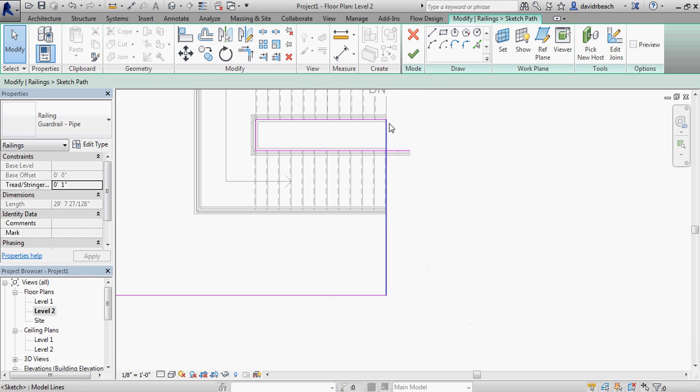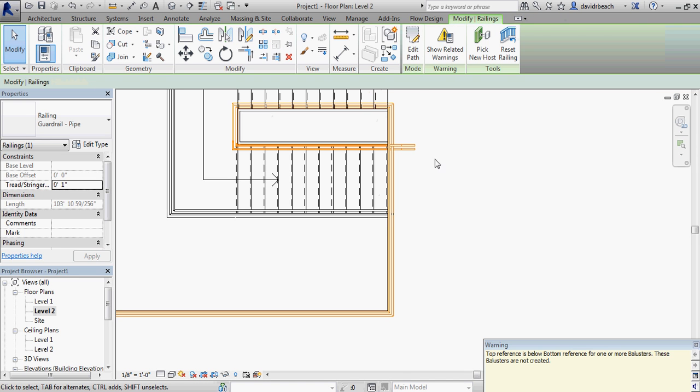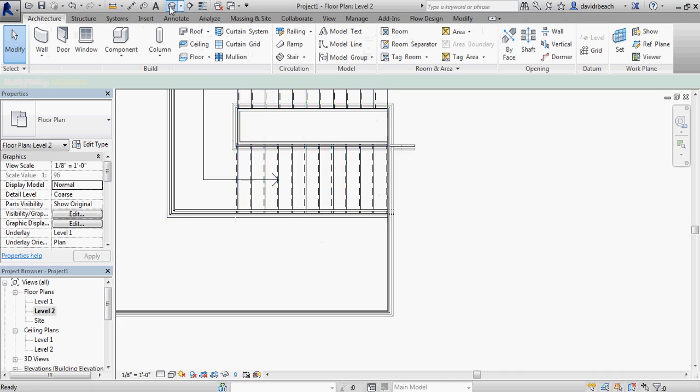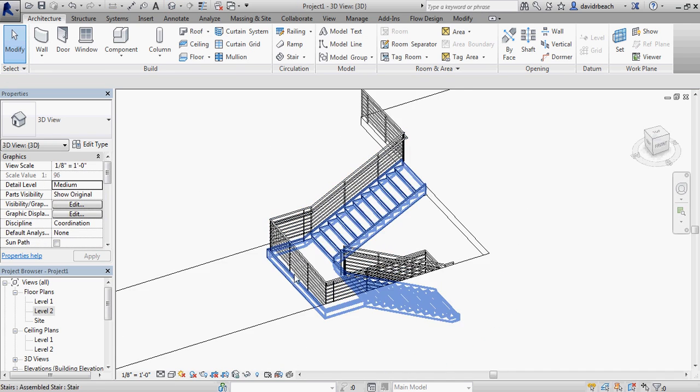Now, one thing I do want to point out, the handrails that I'm doing for the balcony across here are chained together. So in other words, they are completely continuous. I've got the start of the handrail and everything is end to end. And as long as I'm end to end, that's going to work just fine, despite the little warning message that I'm getting. Oh, I think I was on the wrong level when I built that.